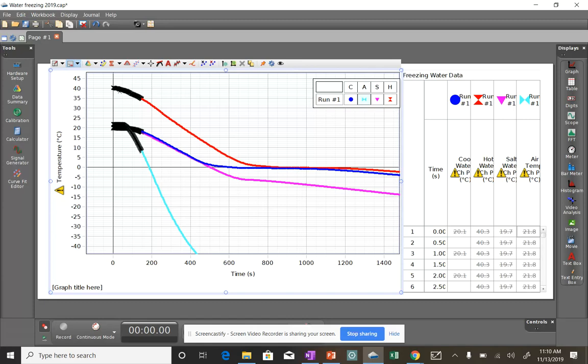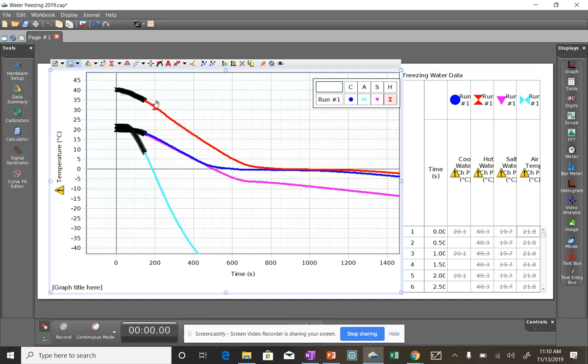So according to Newton's law of cooling, it should be flatter here than it is here. It should be steeper up here, flatter down here. Or this red line taken as a whole should be steeper than the blue line taken as a whole before you get to freezing commencing. So those are the comparisons to do to verify if Newton's law of heating or Newton's law of cooling was observed in this experiment.